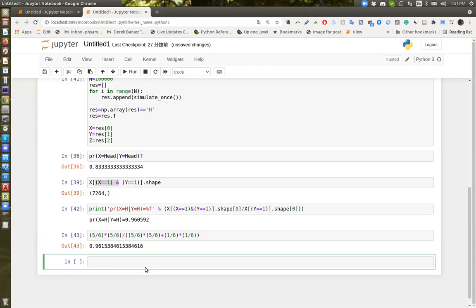Okay, it's exactly about 0.96, something. So our estimate is reasonably close. So again, you see, this Monte Carlo approach, or probabilistic programming approach, doesn't get you the exact value.